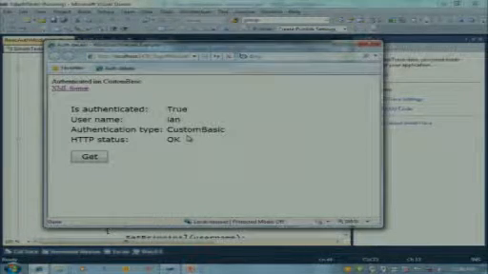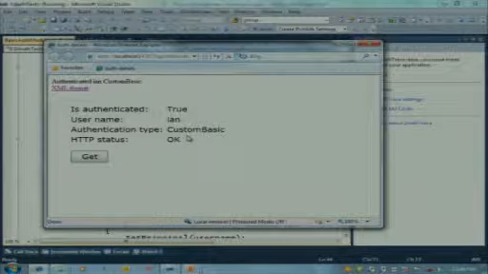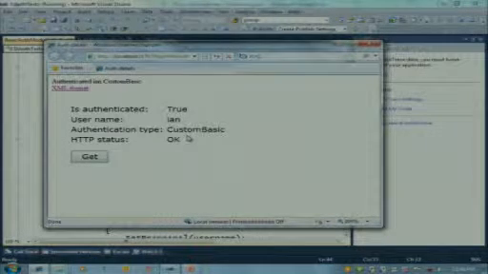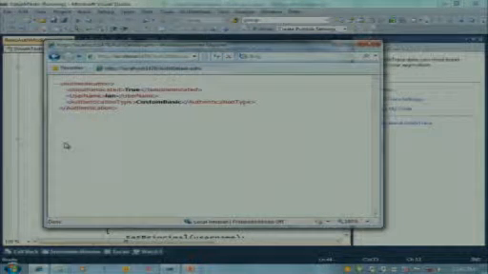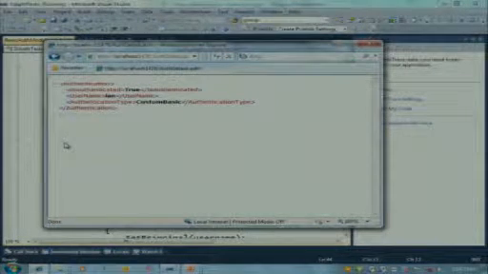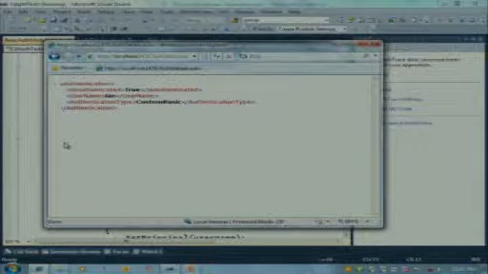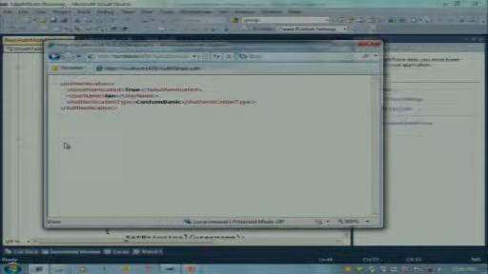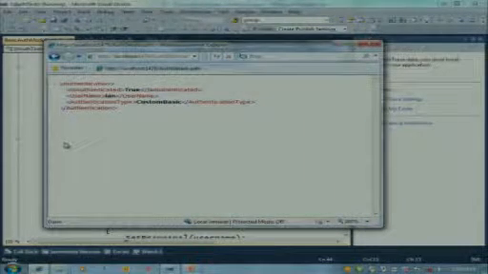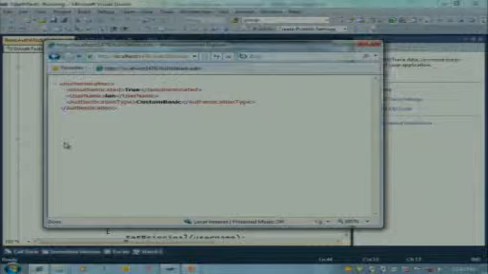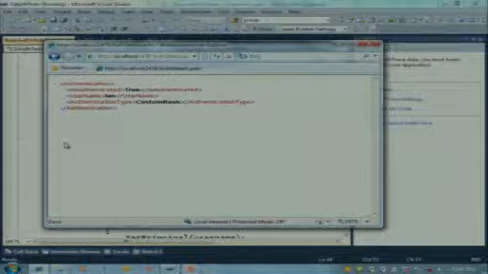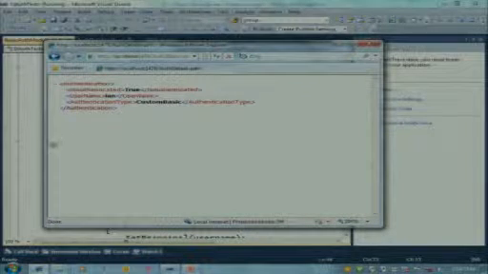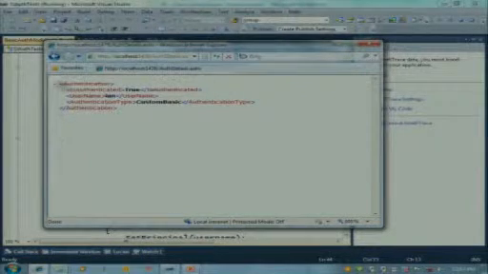If I click Get, it didn't ask me again, because by default Silverlight uses the web browser's HTTP stack, so it behaves exactly as if I just navigated to a link in the browser. If I follow this XML format link, the browser has remembered the credentials I typed in. I didn't check the checkbox to remember them, so it just won't save them persistently. It will remember the username and password for the duration of this browsing session, so I don't have to keep typing them on every page. It will continue to send them until I close the browser, at which point I'd see the dialog again.